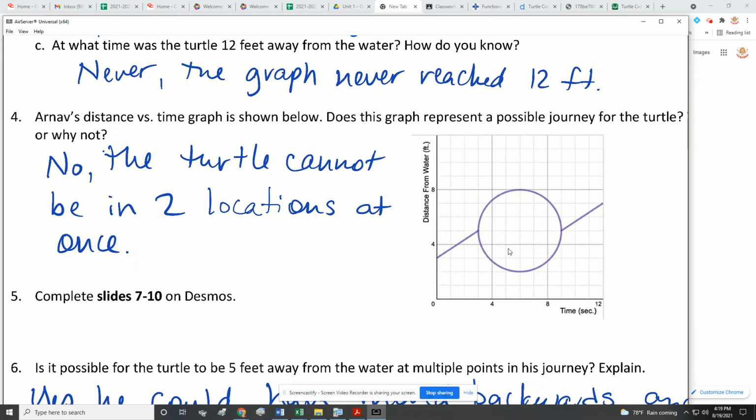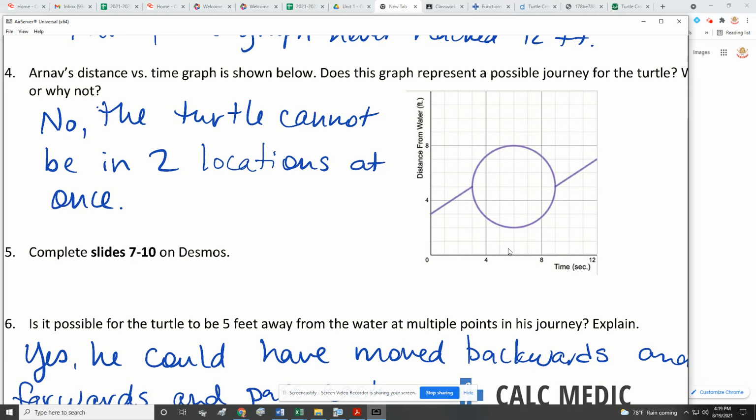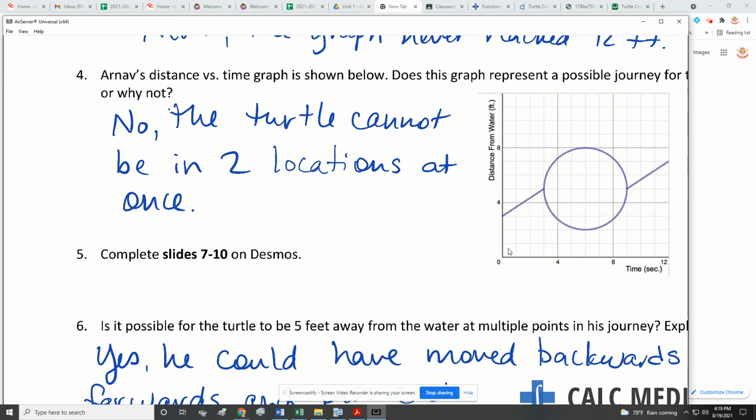Okay. And then I love this one where the turtle became two turtles. This situation is not a function because the turtle cannot be in two places at one time. One thing you guys may remember from algebra is that a function must pass the vertical line test, and this one would fail the vertical line test. And each input can only have one output whenever it's a function.